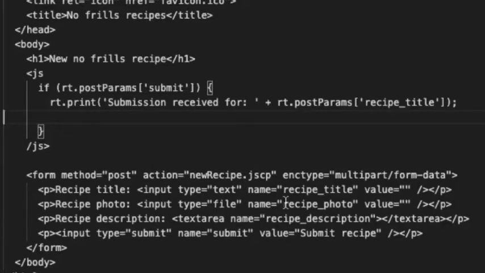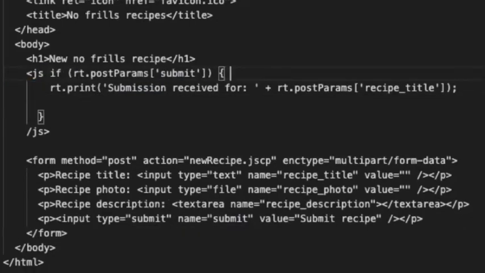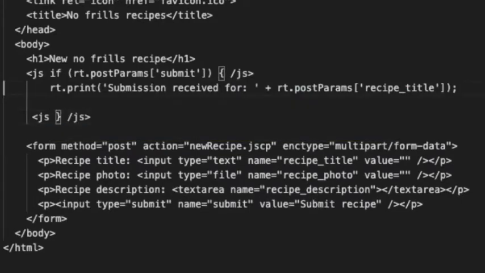Now, rt.print has its uses, such as here, but for this simple scenario, let me show you an alternative to it. Remember that everything between the JS tags is considered JavaScript, and everything outside them is considered HTML.